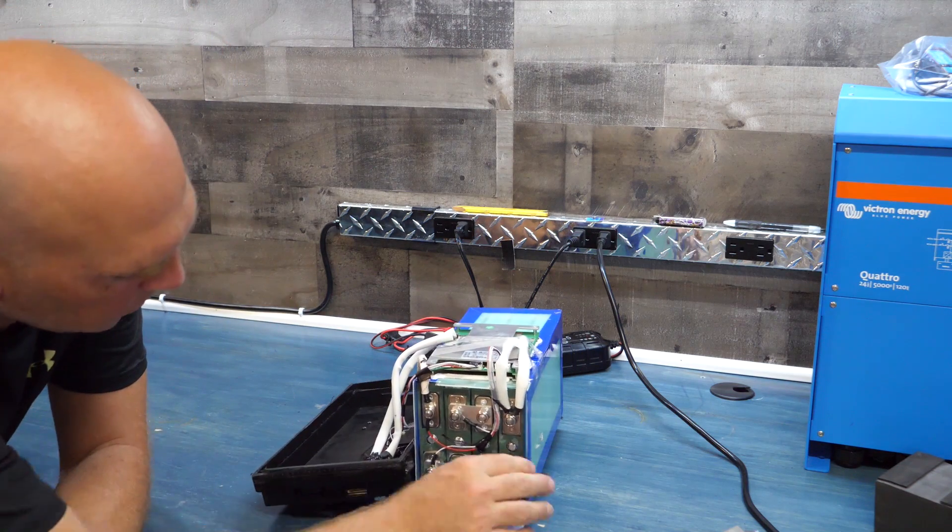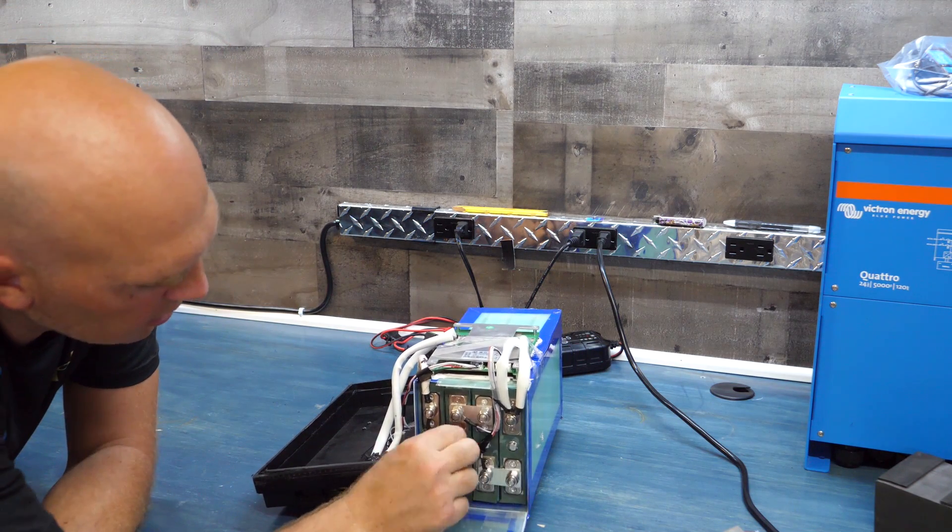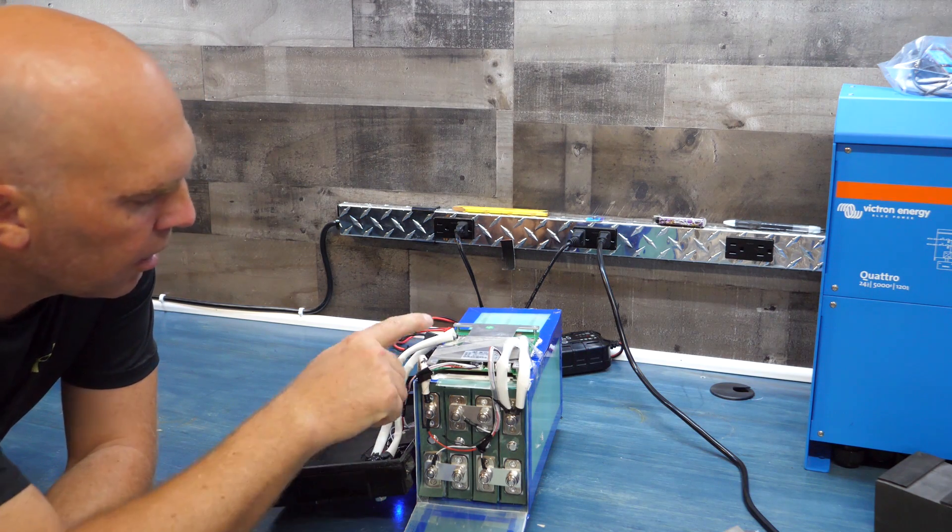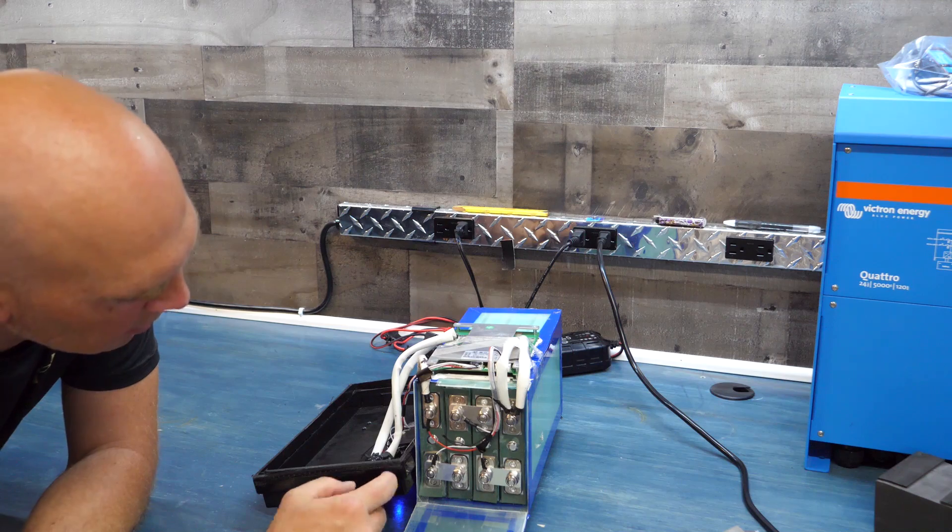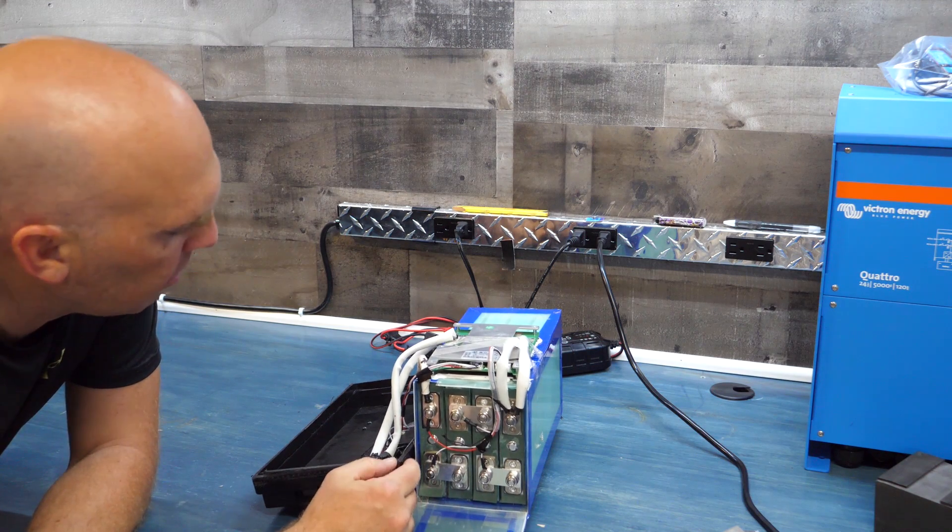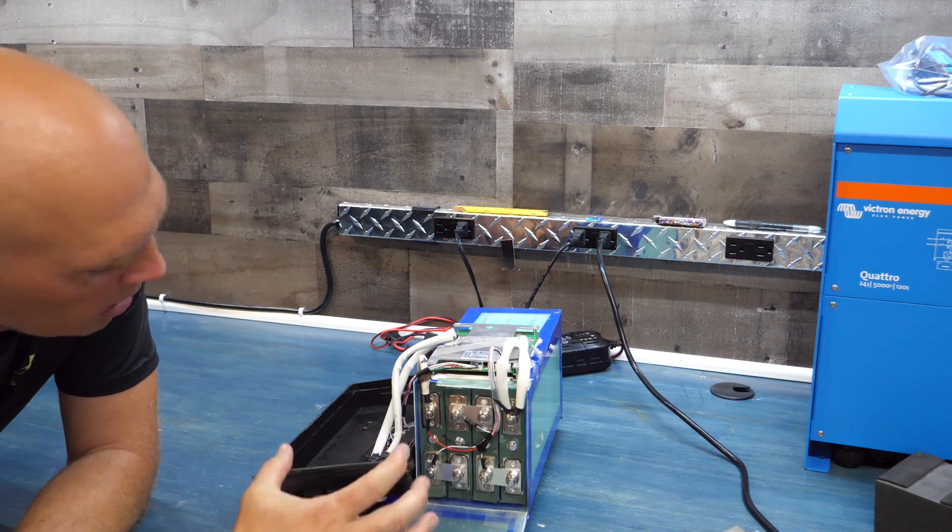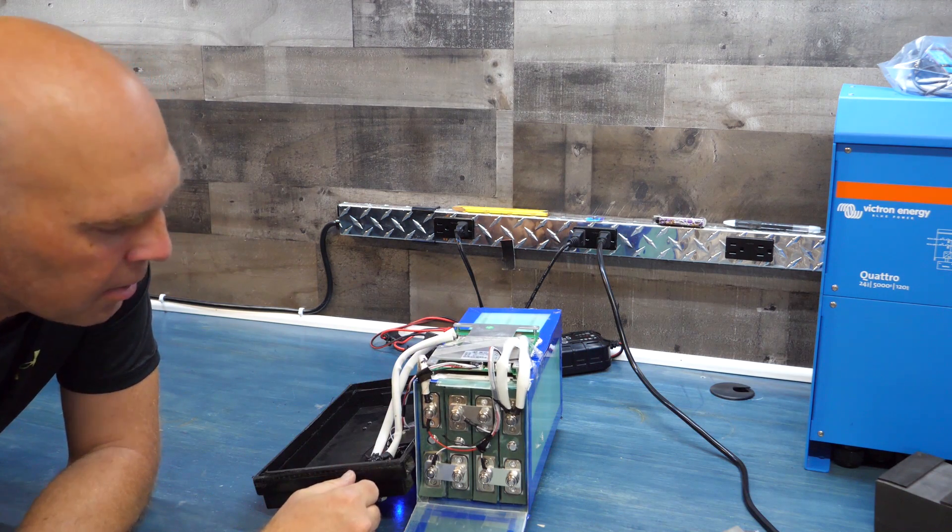Alright, there we go. There's the front of it. You can see the temperature probe and then you can see all your balance leads coming out. Yeah, let's go ahead. I'm going to get the BMS, we'll start getting that taken off. We'll disconnect the positive and the negative here and then we can try to get this out. We'll get the BMS off the top at that point as well.